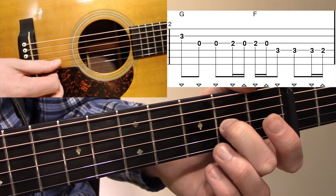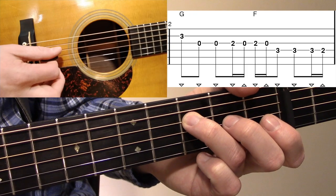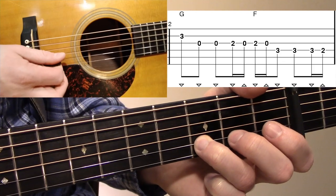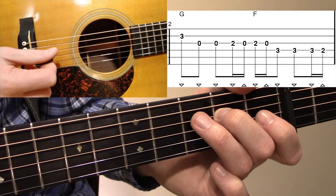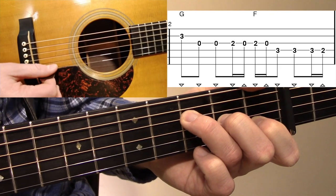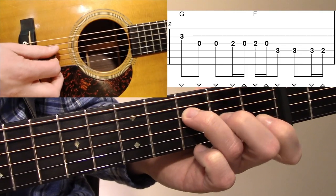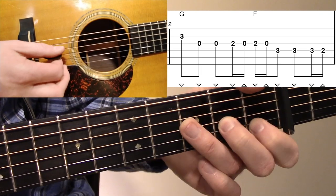And right there, that second fret G is going to start a little unbroken chain of 16th notes. There's a lot of downstrokes in this measure, and there's a lot of single note, single string picking going on here. And you can see right there that third fret D, that's going to be our F chord. When I play that third fret D, I always think about the F chord shape right here. Just that little F triad, because if we played the open E, it would actually be an F major 7.